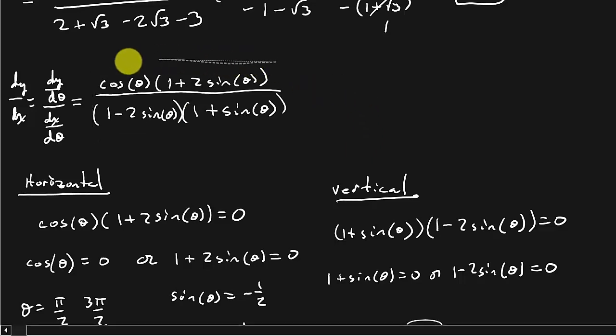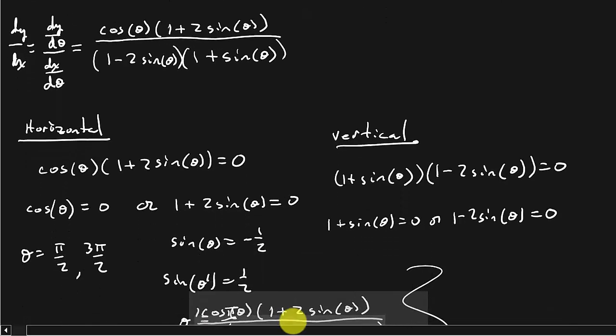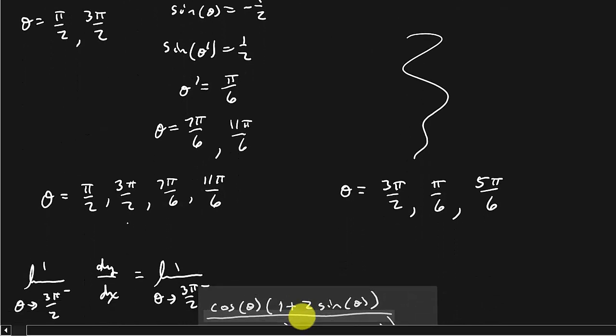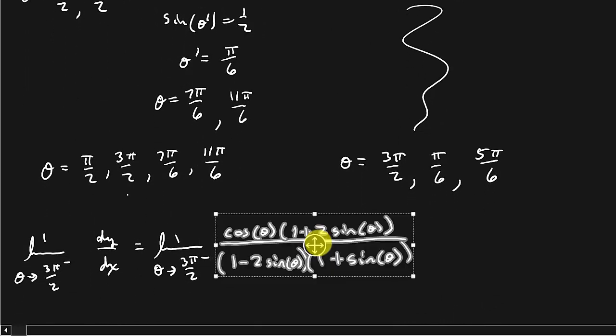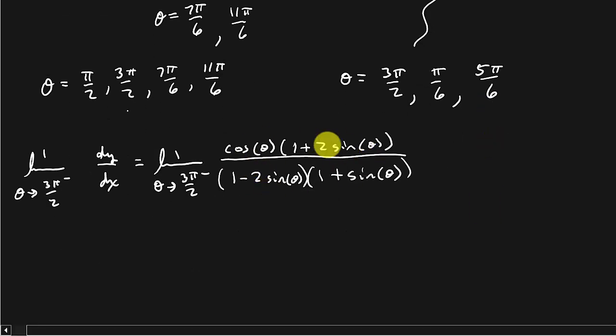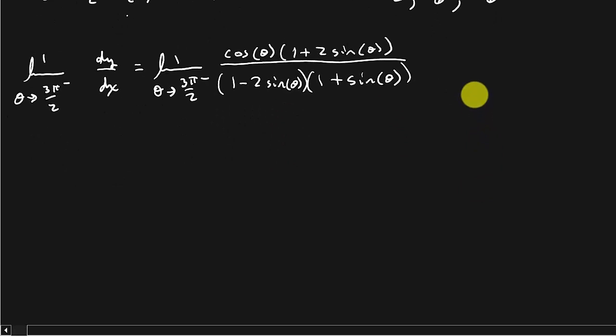So let's see if I can grab this thing again and maybe just pull it down so I don't have to write it again. All right, there we go. So we'll just drop that thing right there. Okay, remember, that's your dy dx. Now, looking at this thing, I'm sitting there thinking to myself, how in the world am I going to take the limit of that? Well, we know when we put 3 pi over 2 in, we're going to get zeros, right?